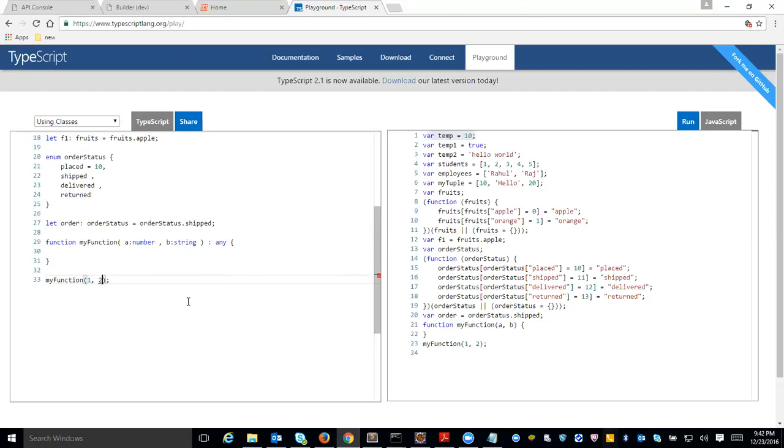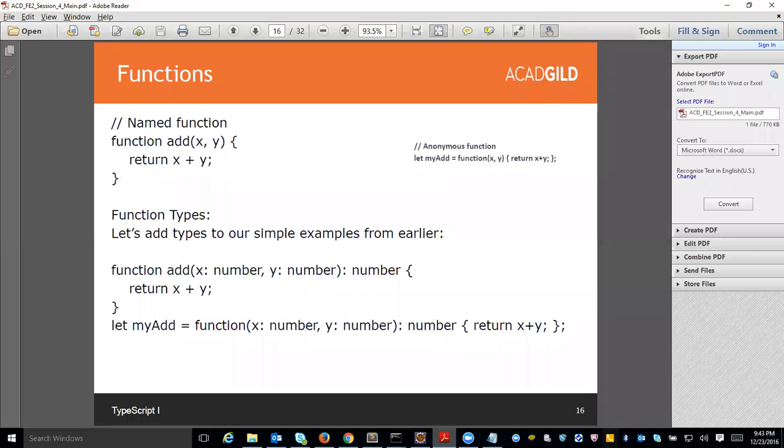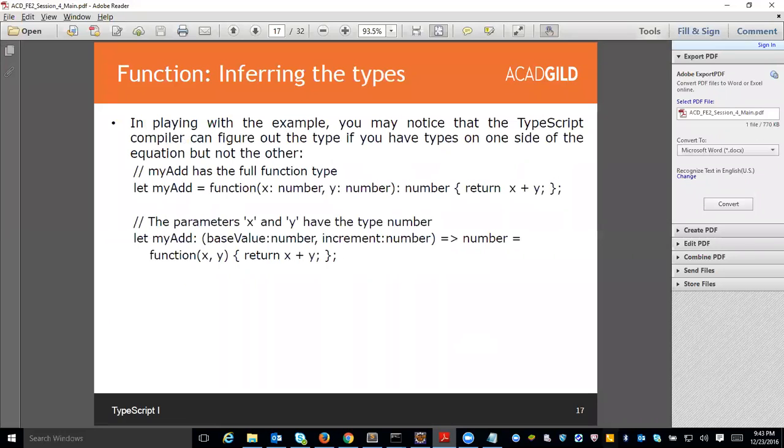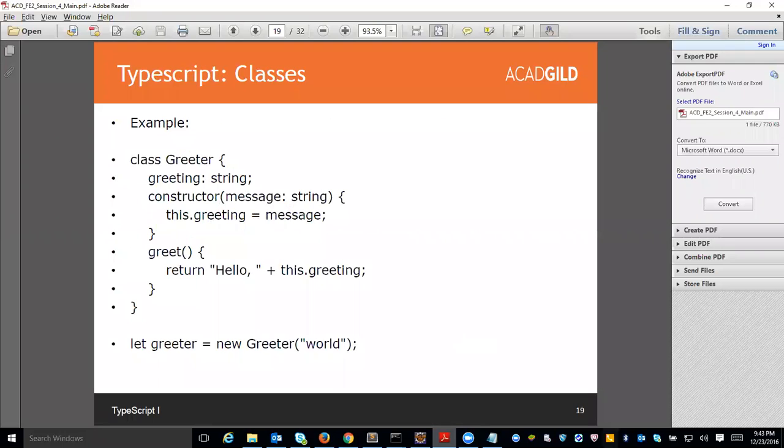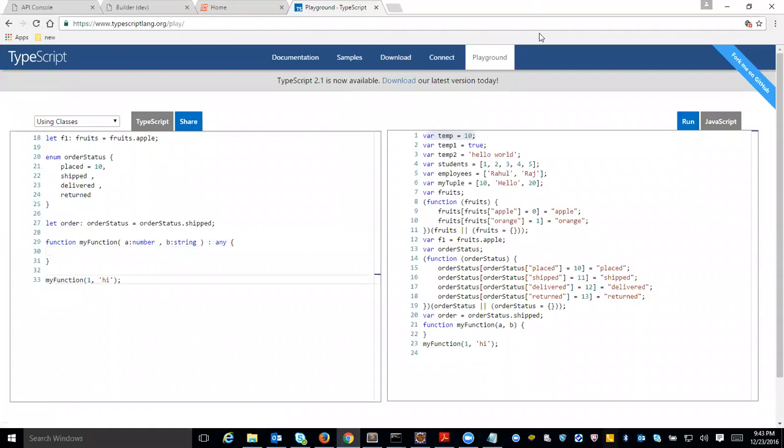Okay, so that is why you should always follow what you write. All right, so we have seen how you return one of the specific type. We have seen how you pass the specific parameters. Okay, so that's about the functions. So that's the main change in TypeScript, that you basically tell the type beforehand only.